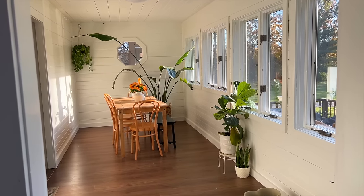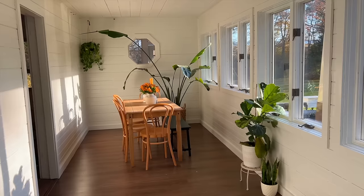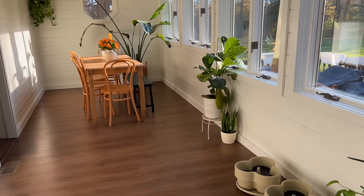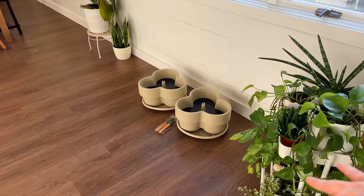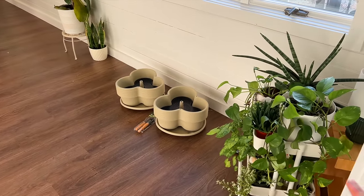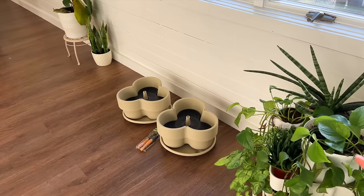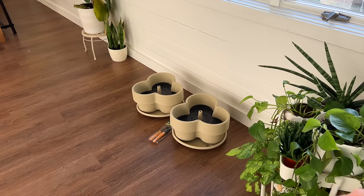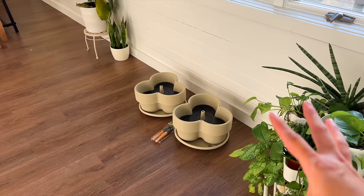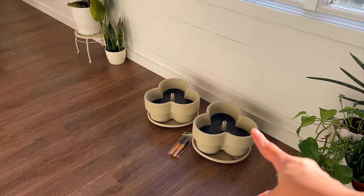As you can see, I've got some houseplants in here, and I've grown different types of plants in this room at different times. And right here, I have a cart where I've got a bunch of little houseplants that we've acquired in the last little while. Somebody gave my daughter some plants, and then we have bought some in the last month or so. But what we're going to work on is this here. I got these from Amazon.